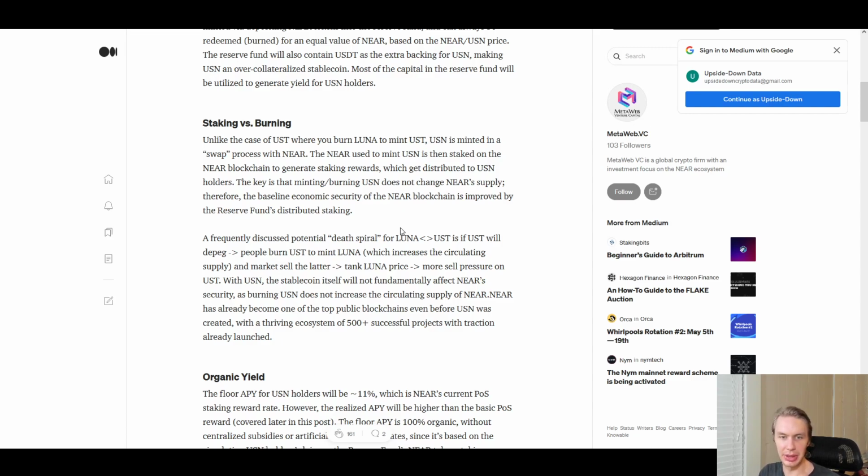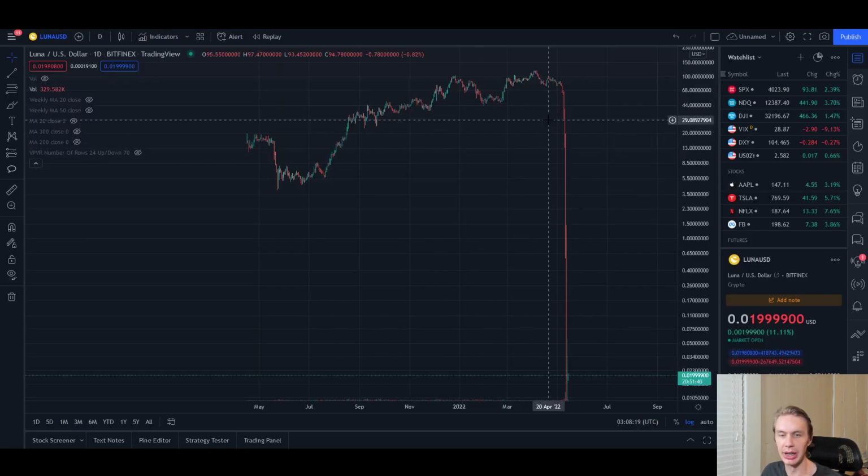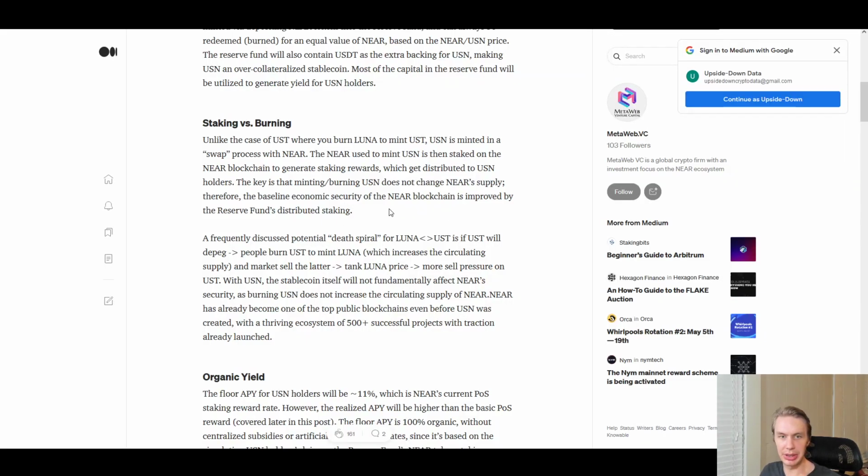Now, obviously, with any kind of algorithmic stablecoin like this, that sounds a little bit worrying, because one of the proposed mechanisms to keep USN stable to a dollar is through arbitrage, and that's really what was working for Luna. The idea being that anytime UST was below a dollar, people should be buying up UST on the market to convert it into a dollar's worth of Luna and keep the profit. So Luna was acting as that liquidity backdrop for UST, but then of course being susceptible to this kind of runaway effect in the right conditions. So how will USN's arbitrage system work, and is it as susceptible to these runaway issues?